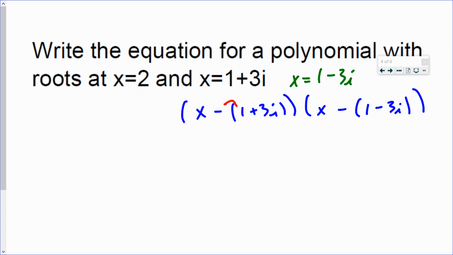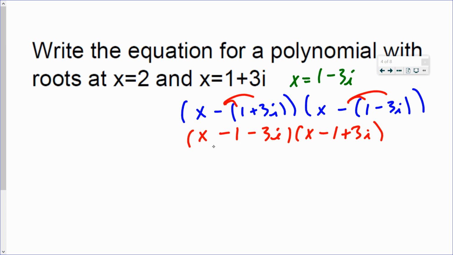Now, I'm going to show that really you don't have to put these parentheses. You can maybe skip a step if you realize this, and watch this: eventually you get x minus 1 minus 3i. Well, you can just do minus this one then, and then x minus 1 plus 3i. So it's really just x minus each of these. Just kind of flip-flops, but I wanted to show all the algebra.